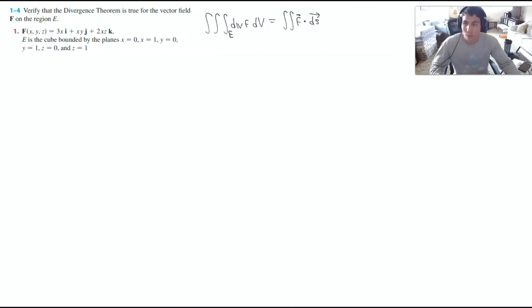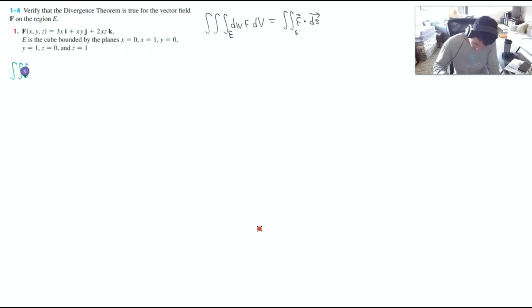So if that's true, then both of these should give the same result over some surface S, and everything should be the same, right? Okay, so I'm going to do the first part, just the divergence part, in blue. Then we should get the same answer when I do all this other stuff in black.